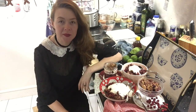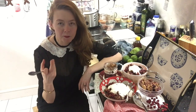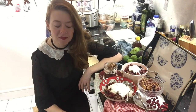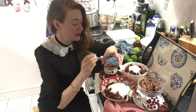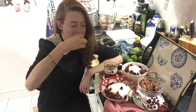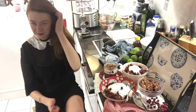This is good, if not better, than normal crumble. Because one of the things I hate about normal crumble is it goes kind of gooey. There's no gooiness here. It's just texturized crunch. I'm really, really impressed. This is an absolutely amazing recipe. Nothing bad in it at all, unless you count the sugars, which are all natural. And it goes particularly well with Greek yogurt, something I'll definitely be doing again.